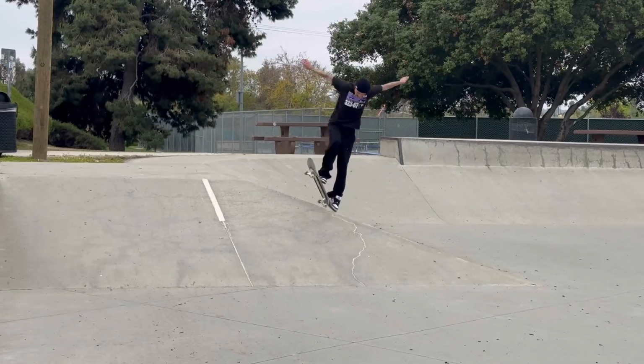All right, this is going to be the unofficial frontside shove it trick tip. So this is pretty much just how I learned it and how I do the trick. So it kind of helped me. Maybe it'll help you, but maybe it won't. We'll find out.